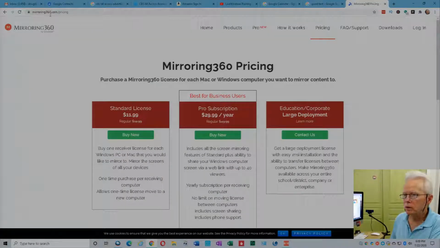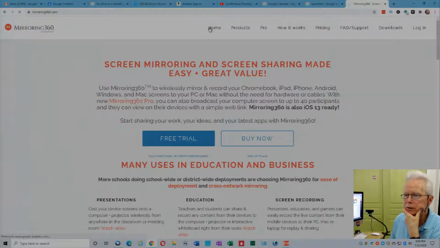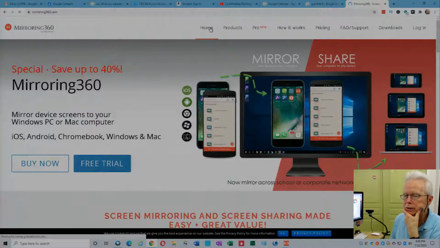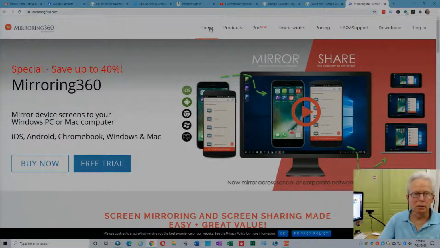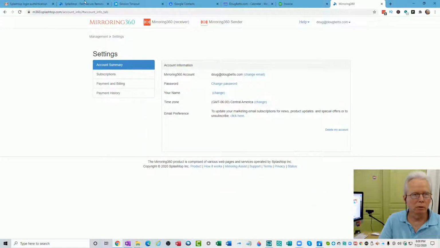Now, previously when I was at the Mirroring360 site, it actually had Splashtop as the domain name. Let's see what happens if I go back to here. It does not say Splashtop, but it seems to me when I looked at it on my main computer, yeah, right here, Splashtop, when I went into account summary.